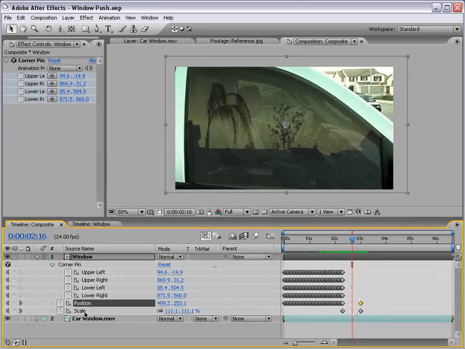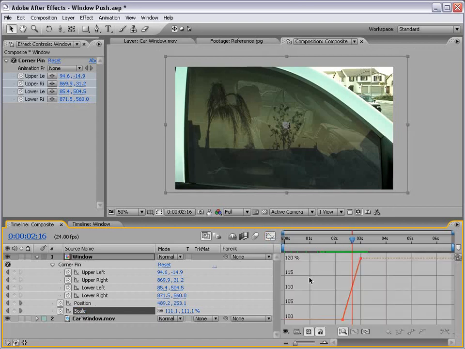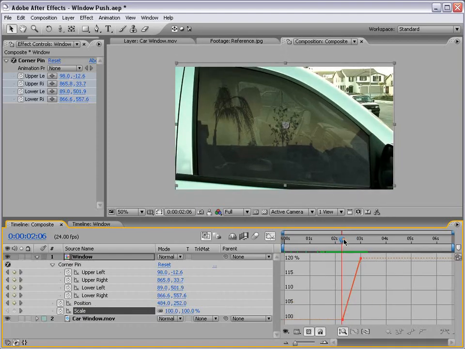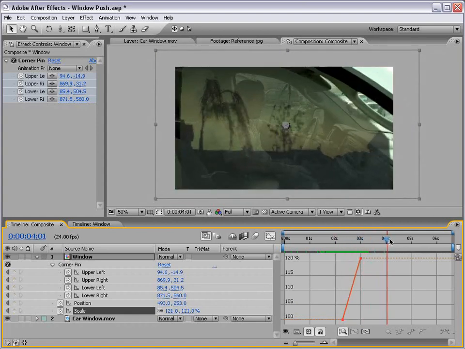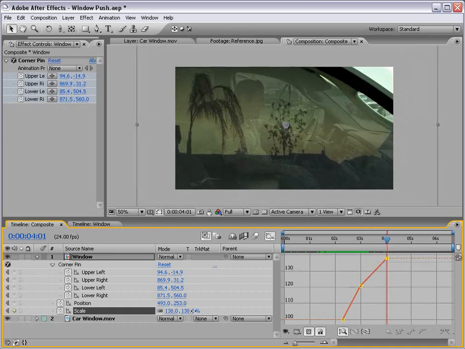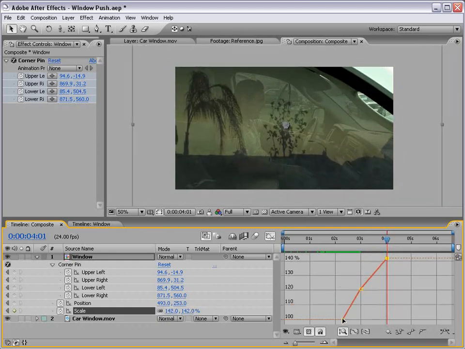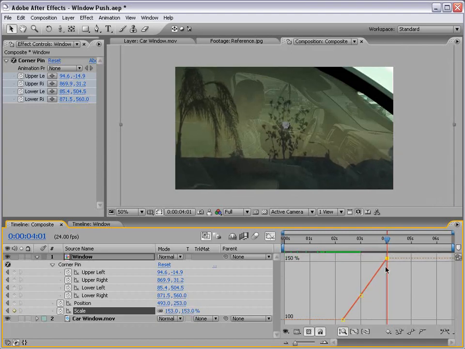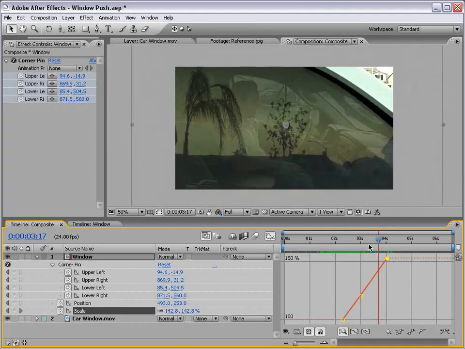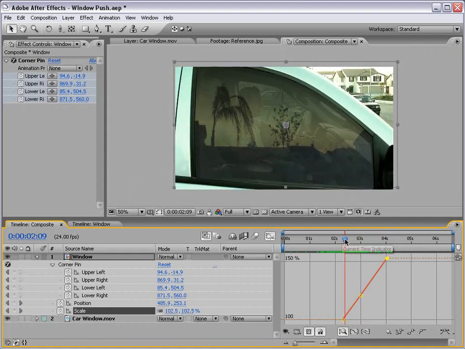And here's kind of a cool trick. If we select the scale parameter, bring up the track view. Now what we have here is a graph of our scale and how much it's being increased over time. So it's going from about 100 to 120% right here. Now if we move forward to about 4 seconds, we can scale this up further. And what we want to do is sort of make this a straight line. And what that does is sort of maintains the velocity through the shot, because we can't really tell the correct scale once the outer edge goes out of the frame.